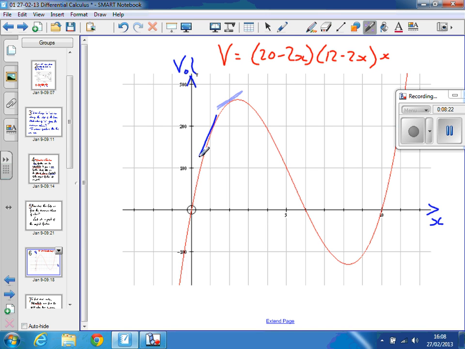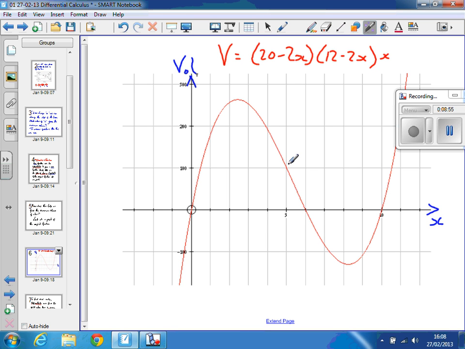If I differentiate it, and we'll talk about how to do that, I'd be able to find out what's that gradient at that point. Saves me having to draw a triangle and do all that jazz. And that's difficult anyway because it's always changing, and that's the problem with calculus. Here, when x equals 4, now it's a negative gradient. What's special about the gradient, though, when the volume is maximum? What can I say about the gradient at that point?